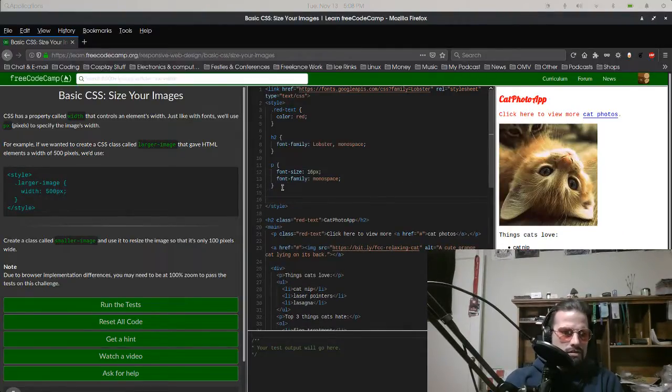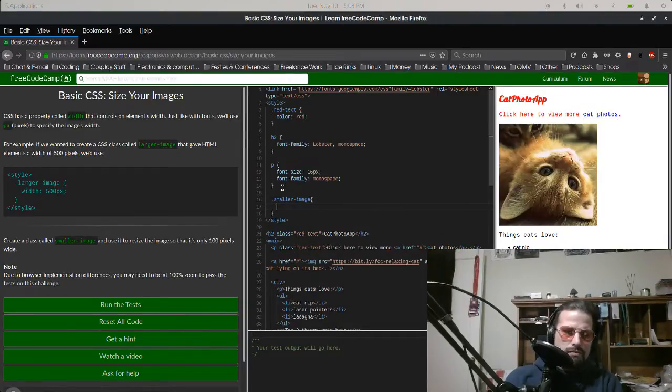This is create a class for, okay, dot small. Oh, wrong. It's only 100 pixels. I swear I know I can spell.